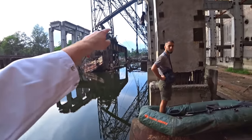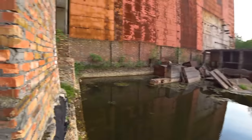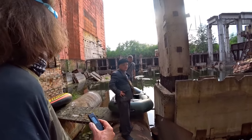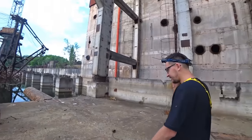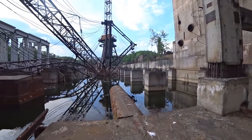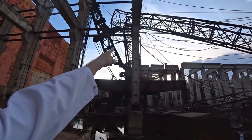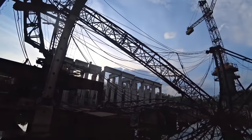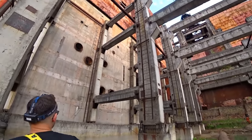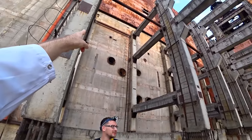We'll go around the fallen crane, but I don't see the tunnel. Is it supposed to be there? You didn't see? Yes, there is a very comfortable descent. We can see what happened in the Chernobyl exclusion zone. A crane collapsed. Here, in fact, it's very dangerous. Okay, that's where it fell from. It just broke and fell down. It's standing quite unsafe. Well, this is a nuclear reactor itself, the 5th power unit. This is the turbine hall and this is the 5th power unit.